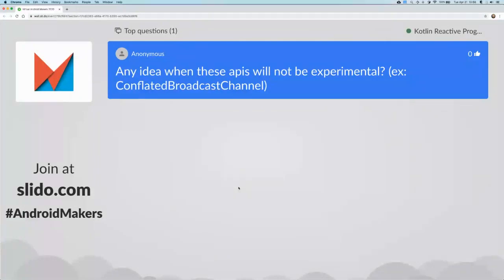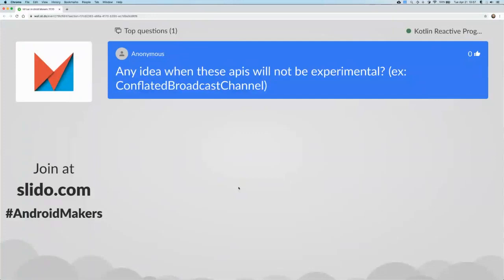I don't know if I have a link anywhere really handy, but if you just want to get into that subject, I'll copy paste a few links in the channel. Just Google for data flow in the JetBrains repositories. There's a PR that's up, I think, to add this concept of the data flow.